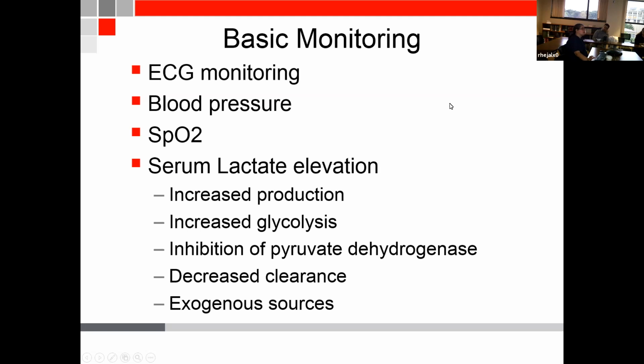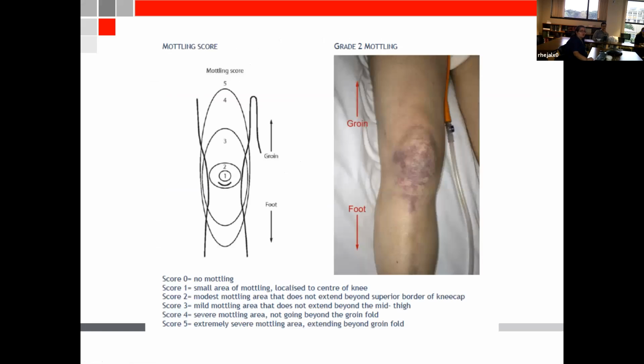Usually, for all the patients who you are concerned about shock or pre-shock, there's basic monitoring that you will do, which includes these four, regardless of where the lactate comes from, but serum lactate elevation is an indication of that. In sepsis guidelines, anything above 4 is considered shock. Below 4, like 3.5 or 3.8, is not really part of the definition, but that's something not to ignore. But in reality, this is something you can monitor.